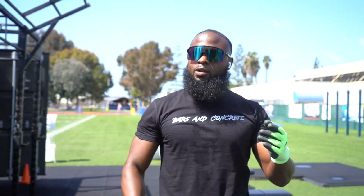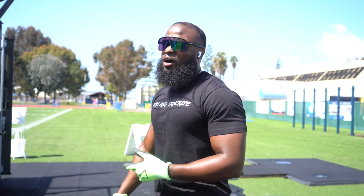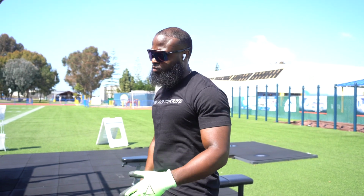Dirty money. Hey, come here. So, did 15 reps. The weight is light for me, so I increased the reps.